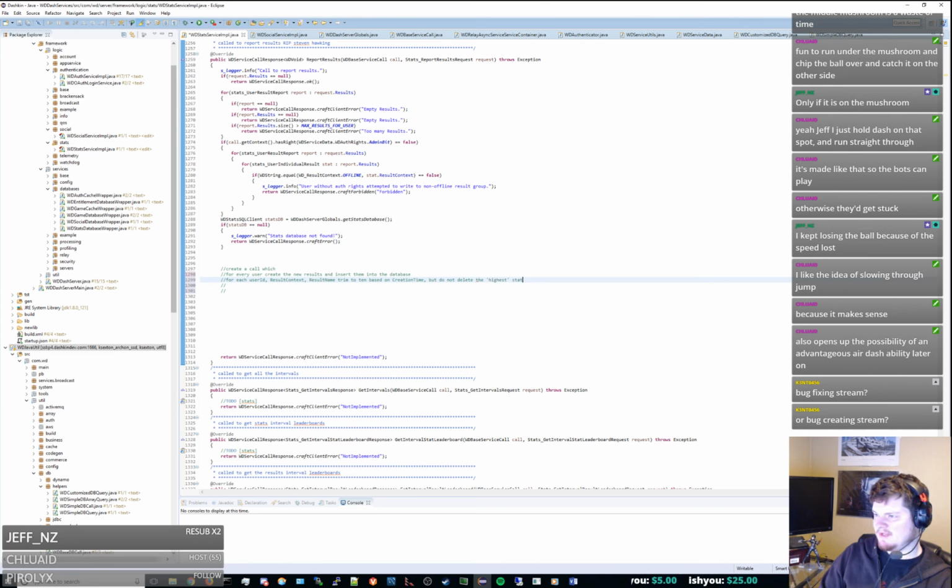highest stat value. Well, that's just impossible. Like, we don't even know what the result ID of that highest value is. So I need to actually select that for every one of these things. So I'm going to have to create like a batch select call for this.